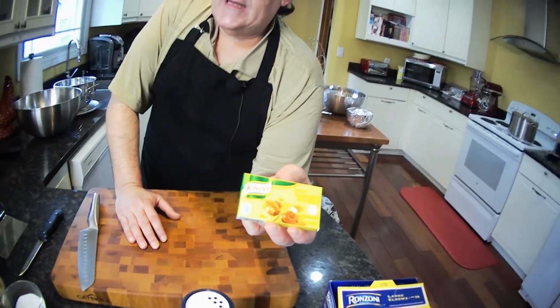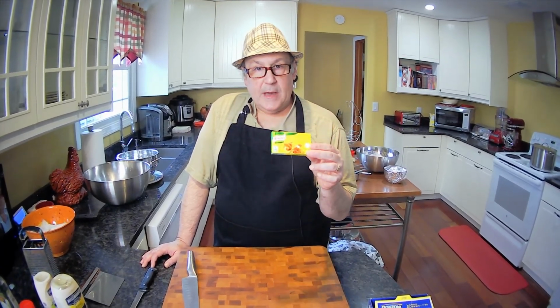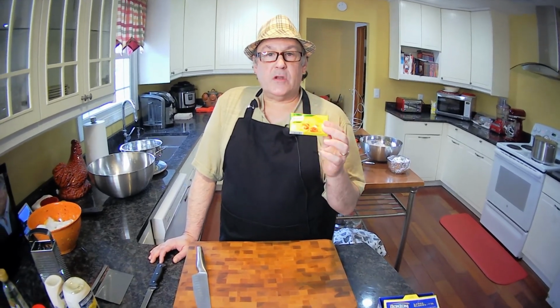Now, you could use chicken, just like I do when I make my potato salad. But as I said, we're trying to keep this vegetarian and vegan. Of course, this is really easy to use. They come in cubes. Just look at the serving suggestion for how many cups of water, how many cubes you need.